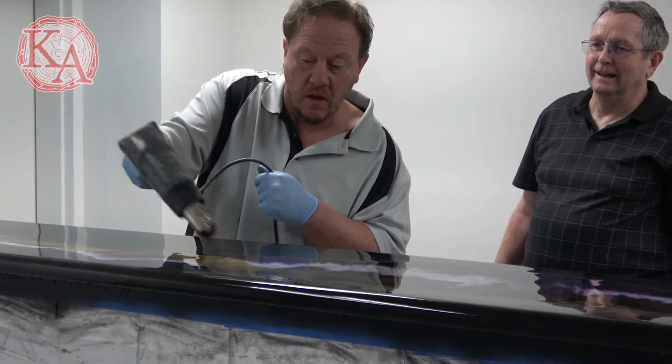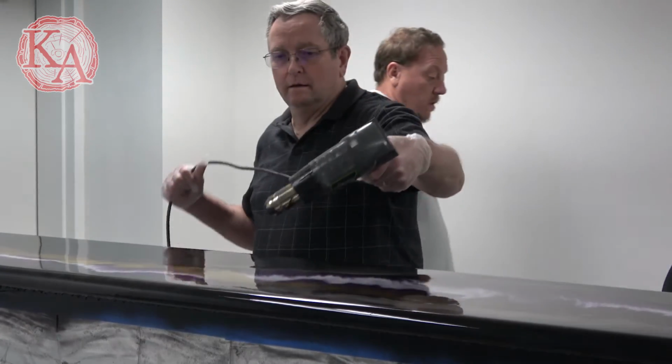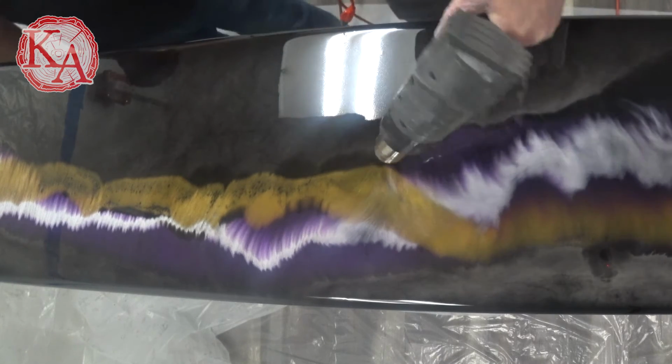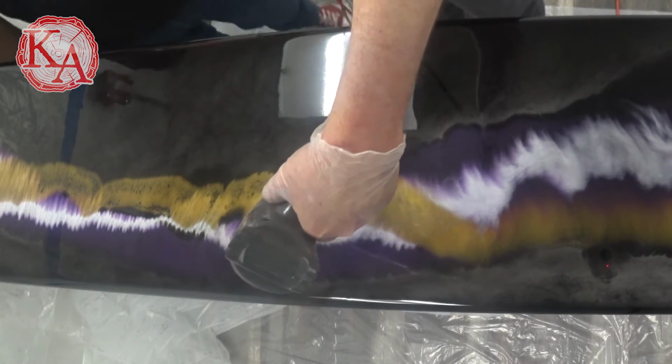Here, you want to give Steve a try? Steve, you want to give it a shot? Yeah. So hold that cord so it's not dragging through and really heat your resin up. Just push it around, kind of fan it out. Can't screw this part up. It levels out and really makes it look some real cool effects on there. See how it takes a second to warm it up.